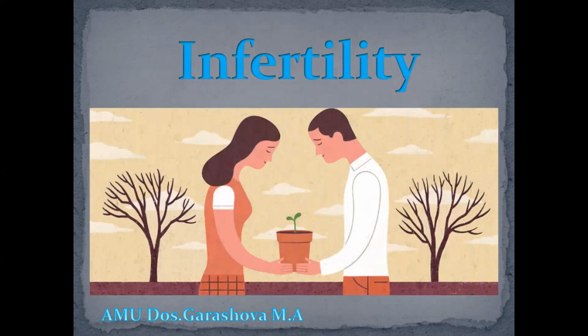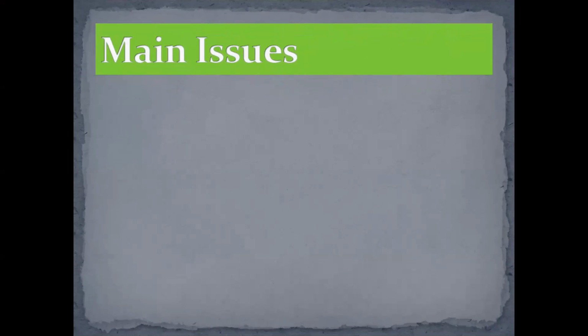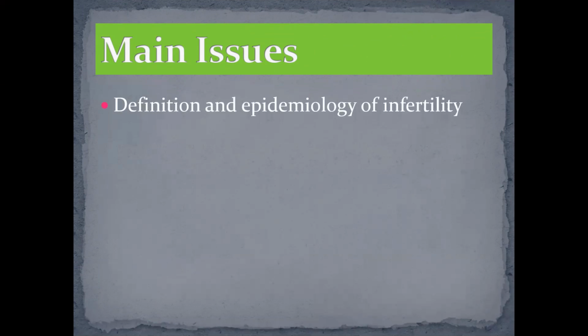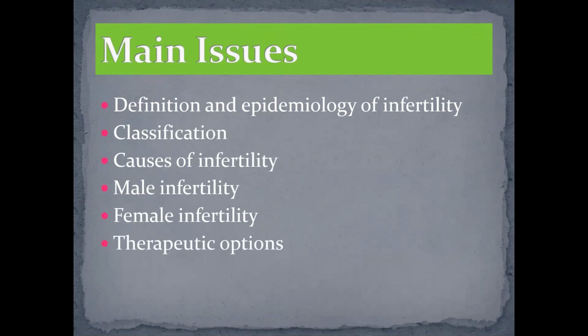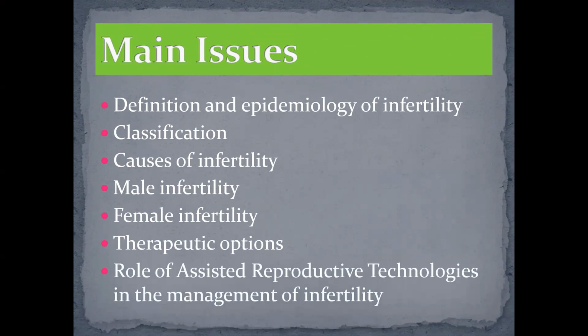Hello. The topic of the present lecture is infertility. What are the main issues that we will discuss in this lecture? First of all, the definition and epidemiology of infertility, classification of infertility, causes of infertility, male infertility, female infertility, therapeutic options, and the role of assisted reproductive technologies in the management of infertility.